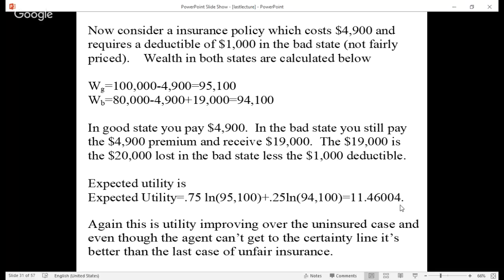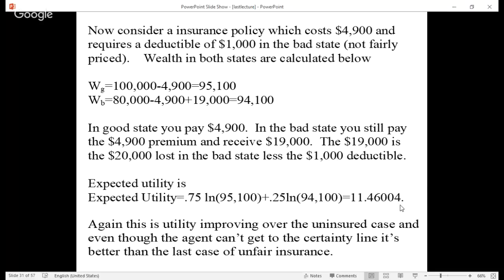Now, I can mess with these numbers for the deductible and for the unfair insurance. I could make a bigger deductible where he pays closer to $5,000, and the other one paying less, and I can switch them, or do all kinds of combinations to get the unfair insurance with or without a deductible, one preferred to the other.